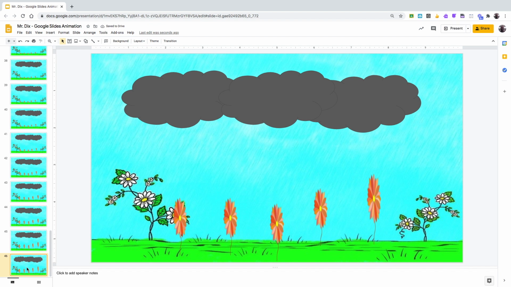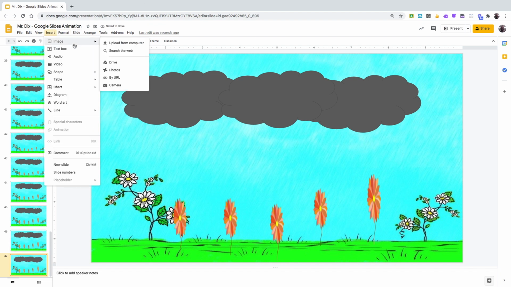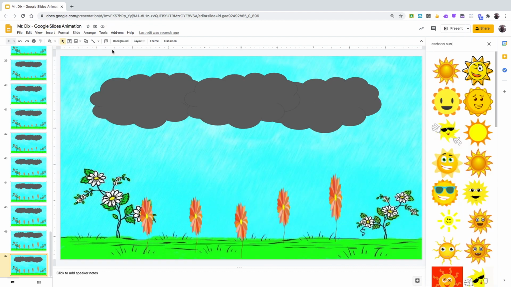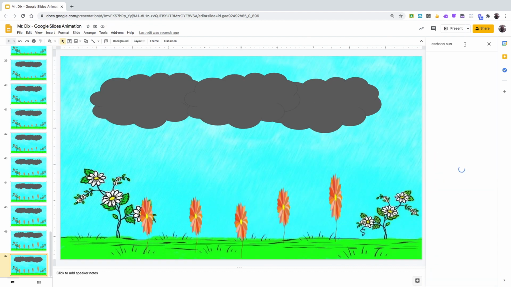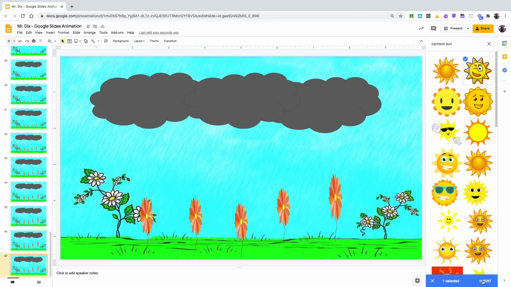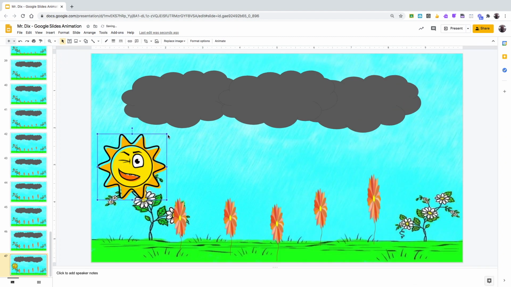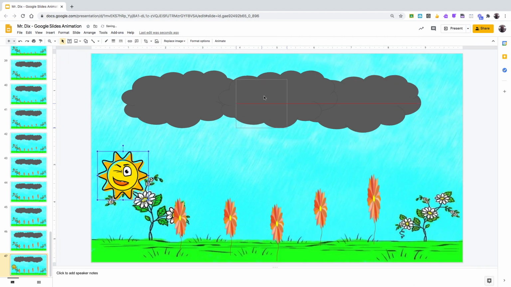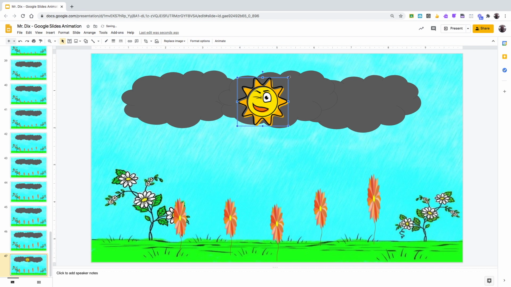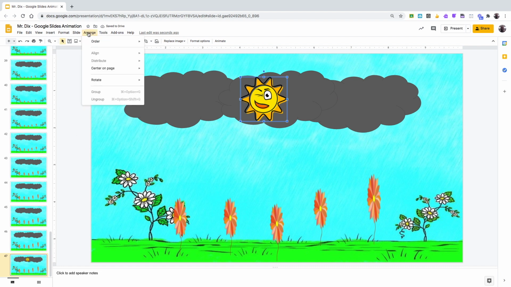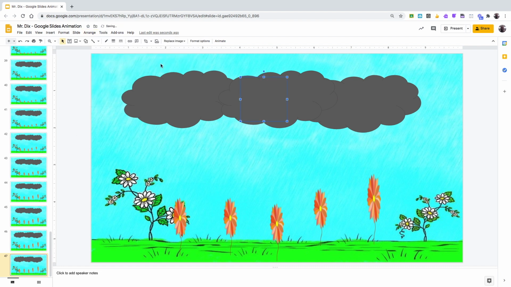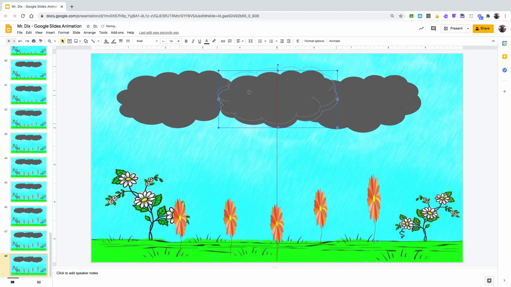So now what I'm gonna do is I'm gonna go Command D, and the next thing I'm gonna have happen is I'm gonna go to Insert Image, and I'm gonna look up from the web, I'm gonna look up Cartoon Sun. So I got Cartoon Sun, I'm gonna click on this one, and I'm gonna insert it. Here's what I'm gonna do, I'm gonna make it nice and small, and I'm gonna put it right here, just so that you can't see it in my clouds, okay? Now I'm gonna go back to our arrange function, go to order, and I'm gonna send it to the back. Now I'm gonna go Command D, and I'm just gonna move all of these clouds just a little bit.